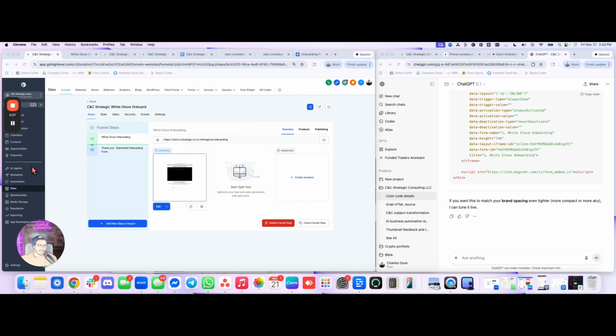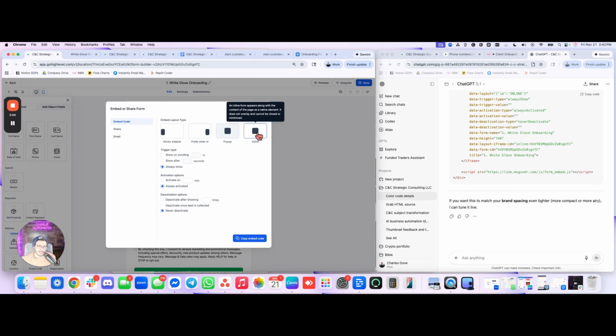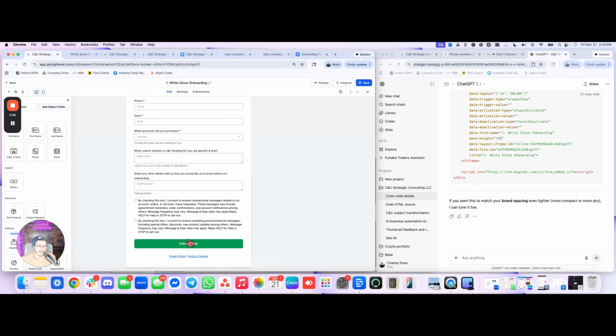In Sites, there's a form section, so we go to Builder, and then we'll come to Create Your Folder, or you don't need folders, but I just created the form, made it however I wanted to build it out. Any questions I wanted to add, this is for my business. You can edit it as you need for yours and integrate, right? So you'd come over to embed code. I just keep it inline. That's where I have it set up. You can do a pop-up, slide in. There's different ways you can mess with it. But essentially that was it.